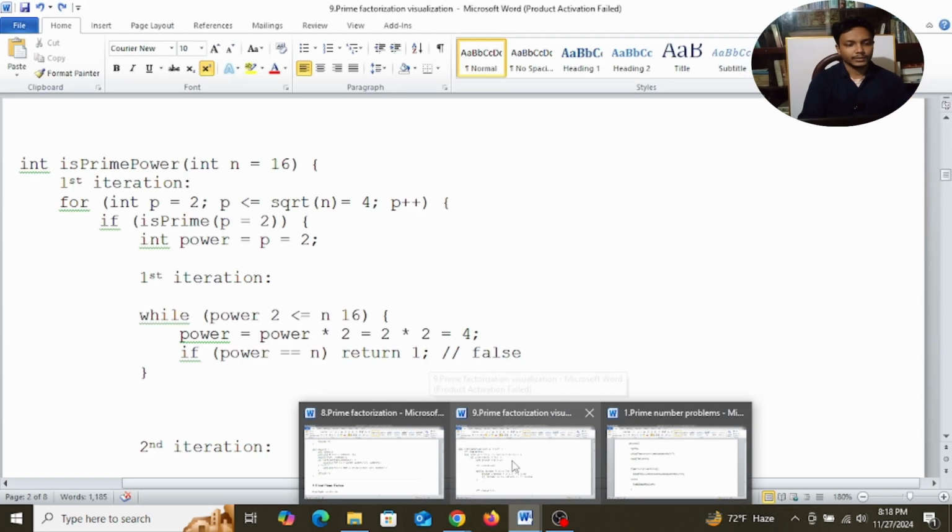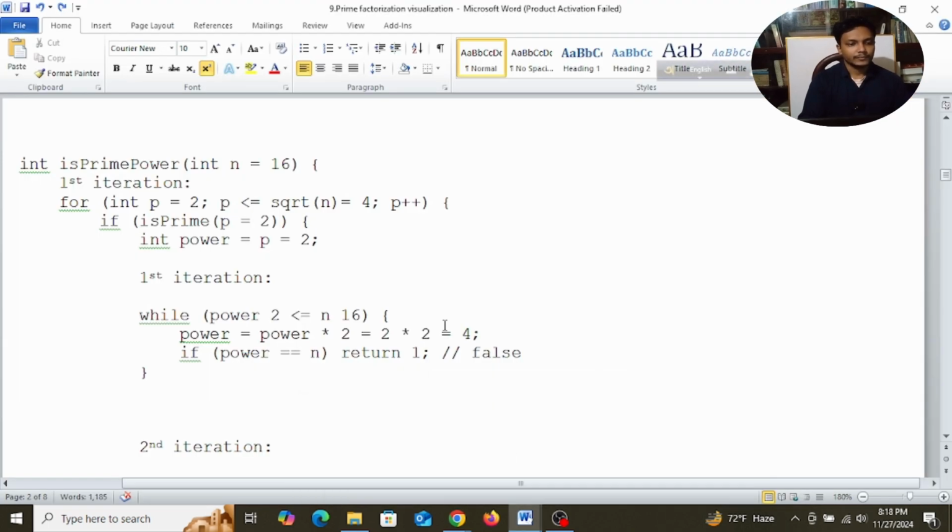Let's go to this page. We are providing 16 as an argument to is prime power. We have a for loop, and in the first iteration p starts from 2. This is because prime numbers start from 2, and we divide every number by 2 to check if it's prime. So p starts from 2, and p is less than or equal to the square root of n.